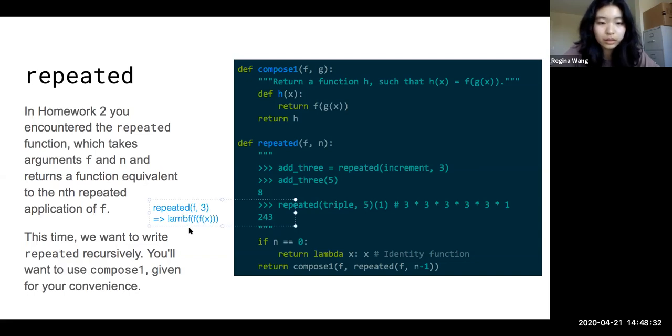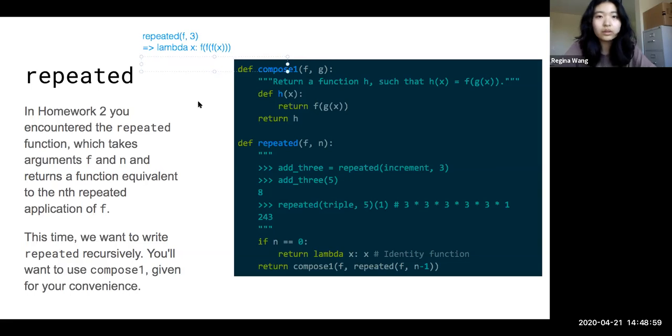So it's like lambda x. This is kind of pseudocode. It's not the same thing as what we're doing in repeated, but this is what we want our eventual function to look like. Compose 1 takes in the f, and it wraps it around the rest of the repeated functions.